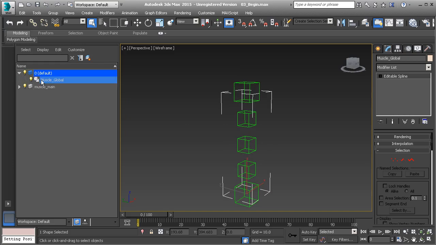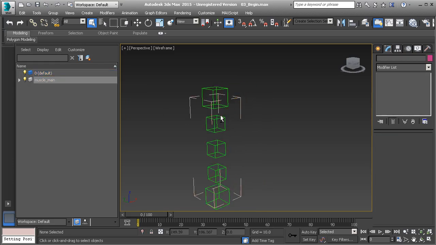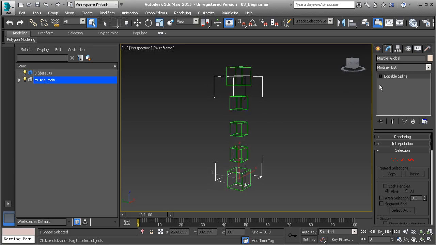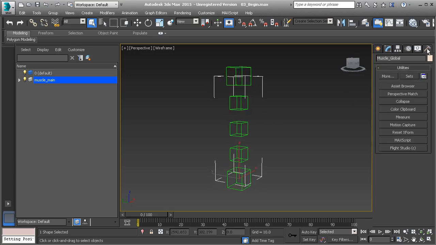Next, let's store this in our muscle main layer. Wonderful. And then from there, what I'd like to do is reset the X-form on this object. I basically like to do that for any object that can deform. It's just a good rule of thumb I like to keep in mind. That way its transforms are completely clean and we don't have to worry about any scaling, skewing issues, things like that. So what I'll do is head over to the Utilities tab. With it selected, we'll choose Reset X-form.